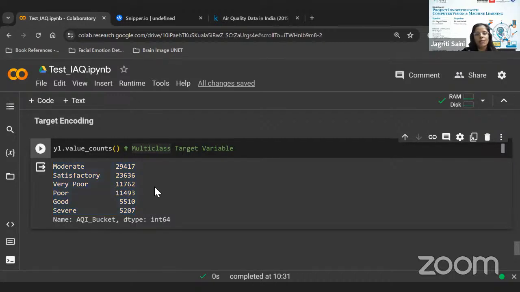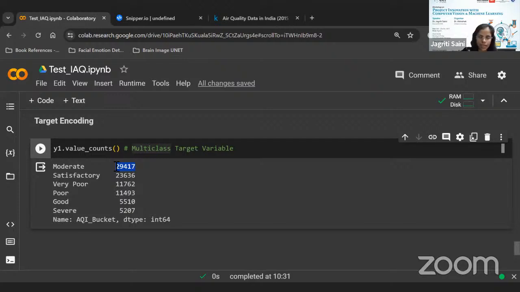In case of upsampling, we give priority to the majority samples, and we scale up all the lower values to achieve the same count as that of the majority values. I'm repeating it again. In case of upsampling, you consider the majority class and then increase samples in all the minority classes to achieve the same number in every class. So we need 29417 entries in each class if you apply upsampling.